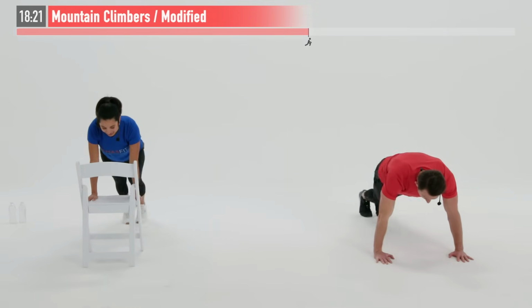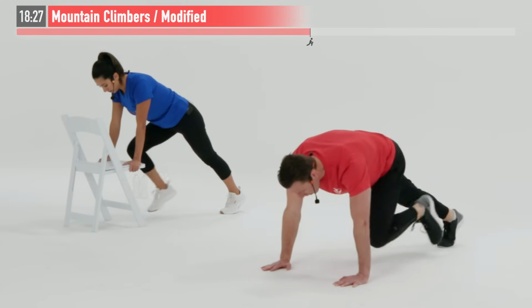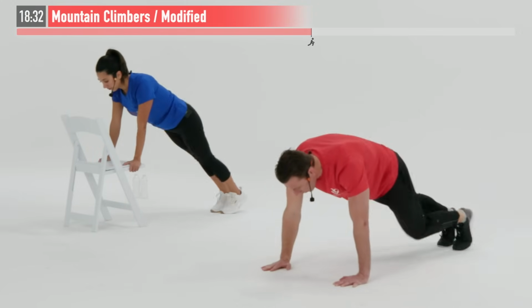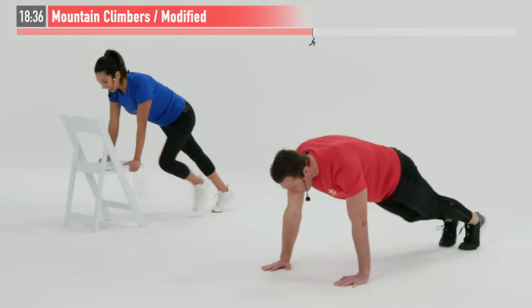And so we are showing it to you from the chair. But if you want to make it a little easier, maybe choose an object that is higher, like a countertop. Or if you want to make it harder, but you're not quite ready to come down to the floor, choose an object that's a little lower.